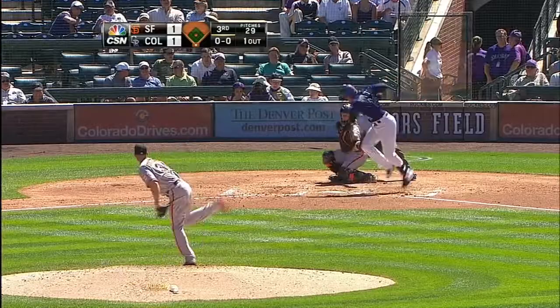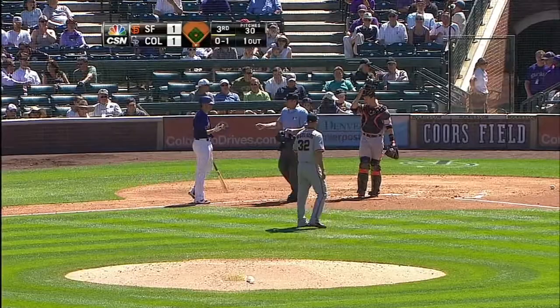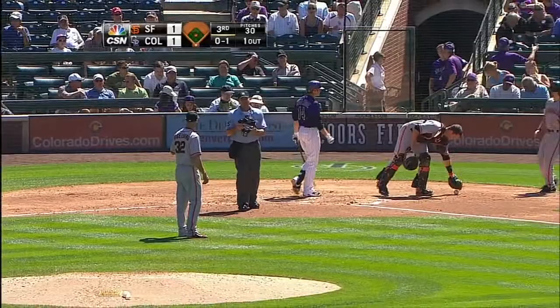Rutledge tried to bunt, and if his hand's on the bat, it's a strike. And that's what Angel Hernandez is saying. That's a rough strike. Remember, that's what happened to Vogelsong last year.